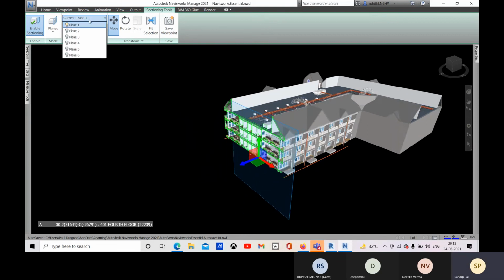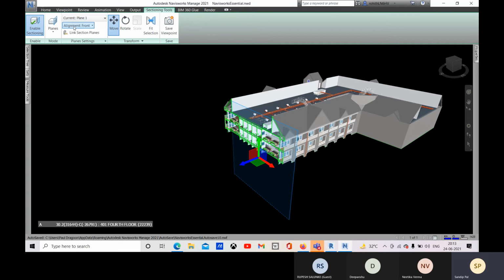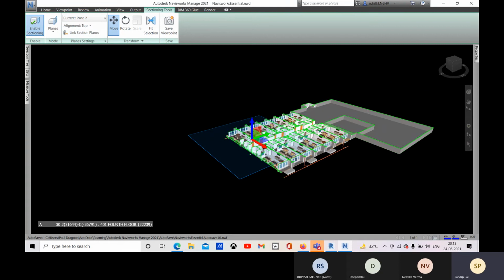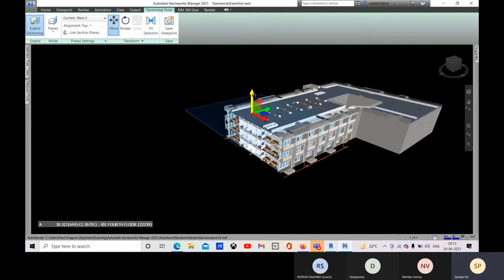And you can have another plane 2. With that plane, you can choose that current plane 2, and the alignment is bottom. You can choose top. Right now the current plane is 2, so you are moving the current plane 2.